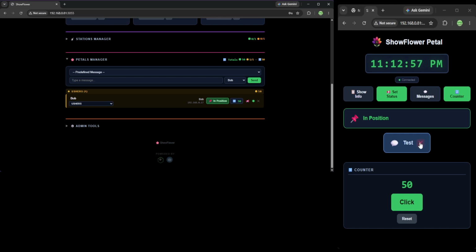The other thing that will come through here is special calls from the ShowFlower editor. So if the person calling the show has an emergency and it's a medical emergency, or there's a hold for some reason that could actually delay opening or closing doors, those messages will come through on the Petals app.